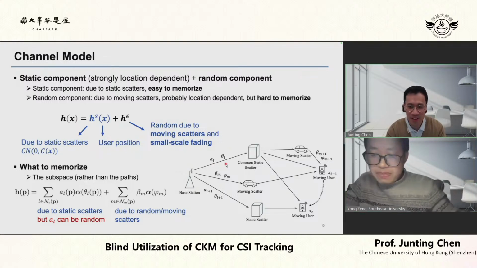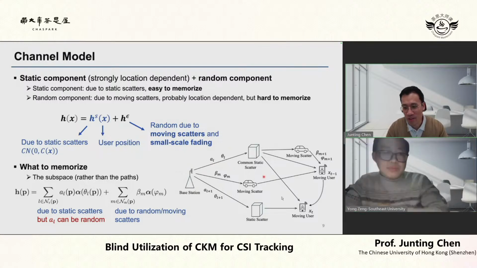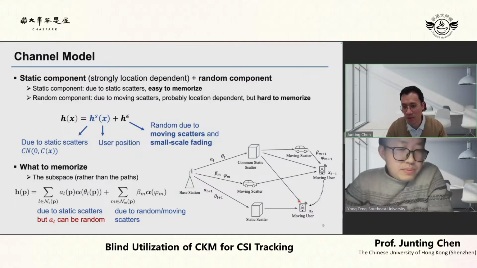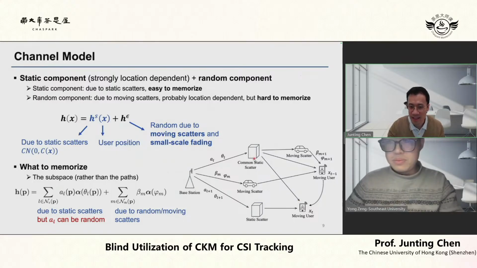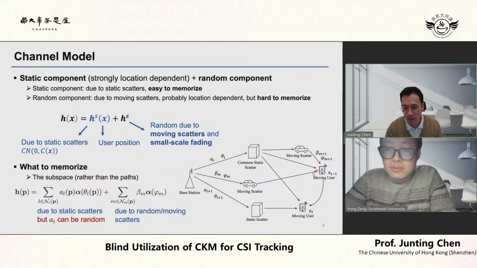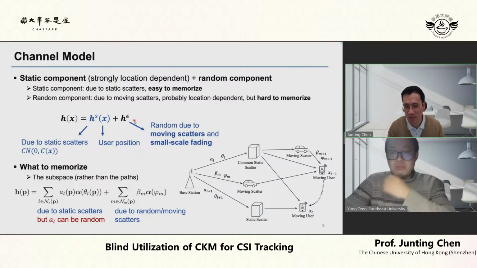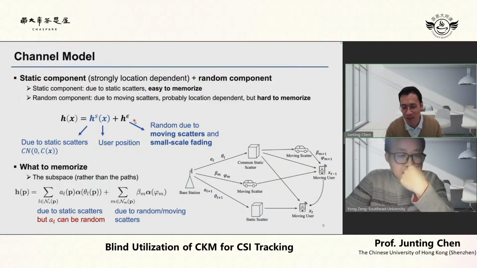Right. So our argument is the following. If we focus on the outdoor environment, the scatterers mainly come from big buildings or maybe the road, and these big buildings and roads are static. They won't change for a long time. Of course, the channel is also affected by the moving scatterers, so the component coming from moving scatterers is denoted by H_epsilon. This is considered to be small. This is also verified by our not quite rigorous simulation platform.